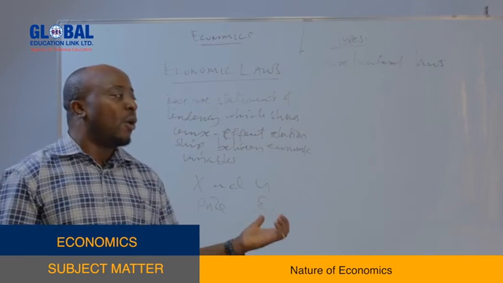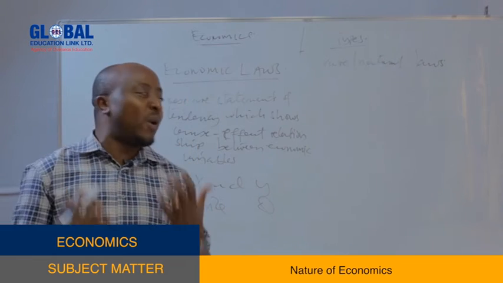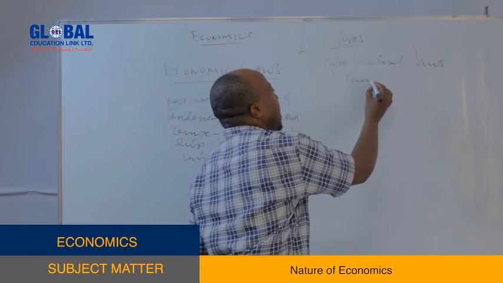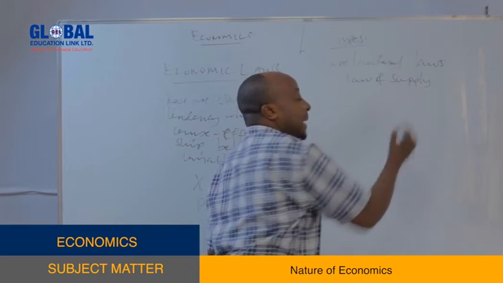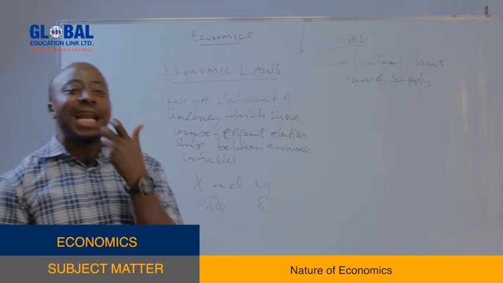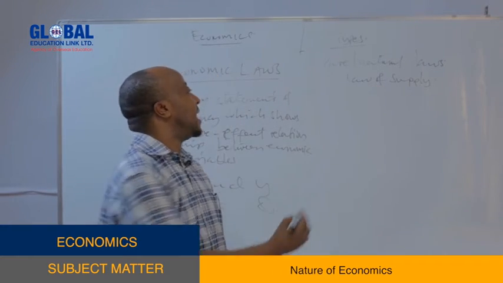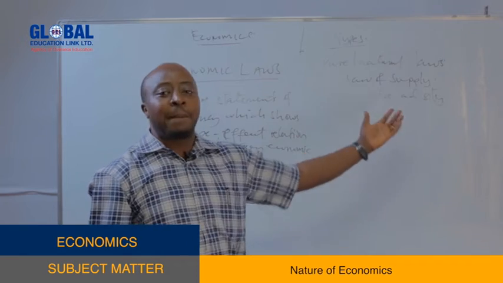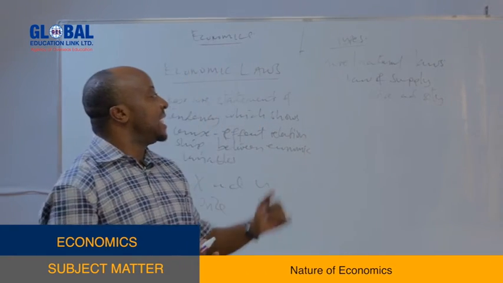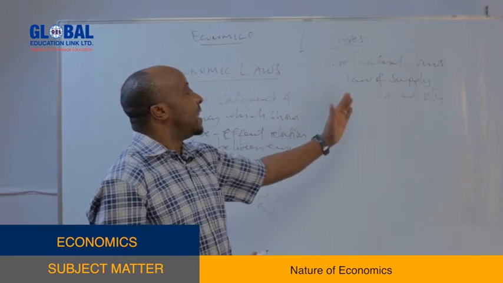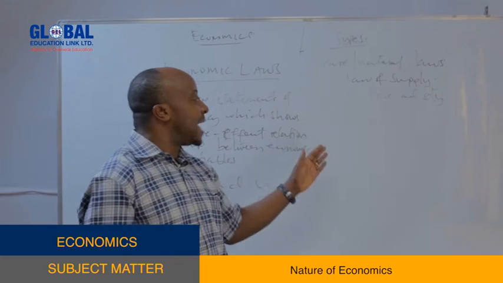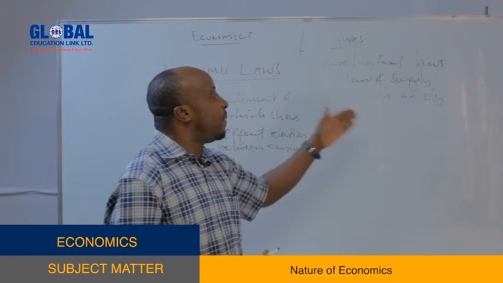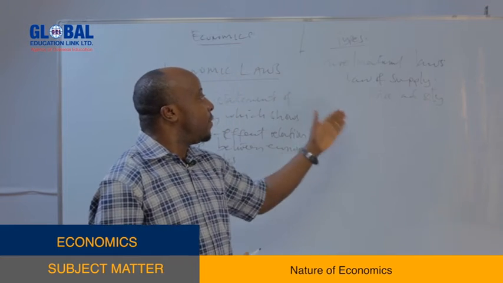That means a law which develops or explains the interaction of economic variables. That is the pure or natural laws. For example, the law of supply is explaining the interaction of economic variables. The economic variables are the price and the quantity supplied. So this law of supply is trying to describe the interaction between the price and the quantity. That's why the law states the higher the price, the higher the quantity supplied, and the lower the price, the lower the quantity supplied. So it is developing purely from the interaction of economic variables. This is called the pure or natural laws.